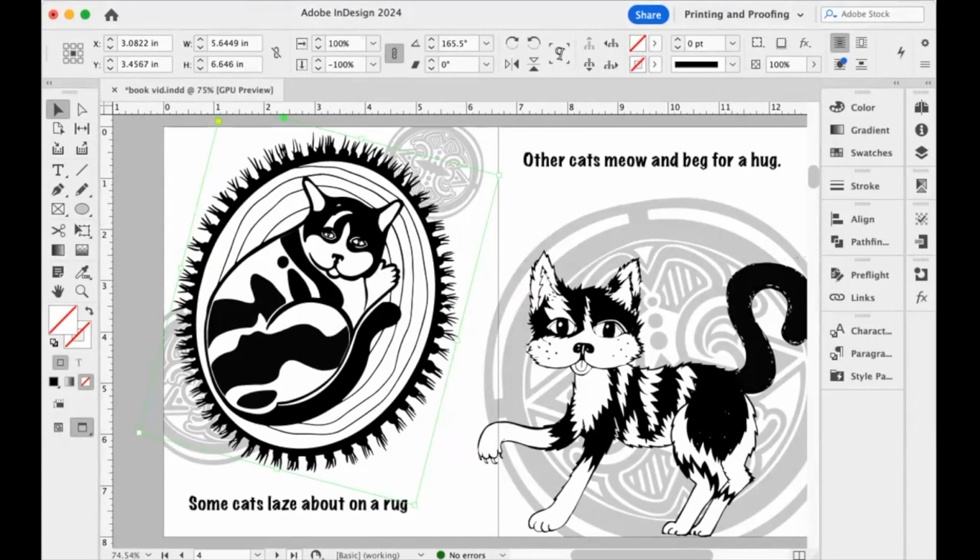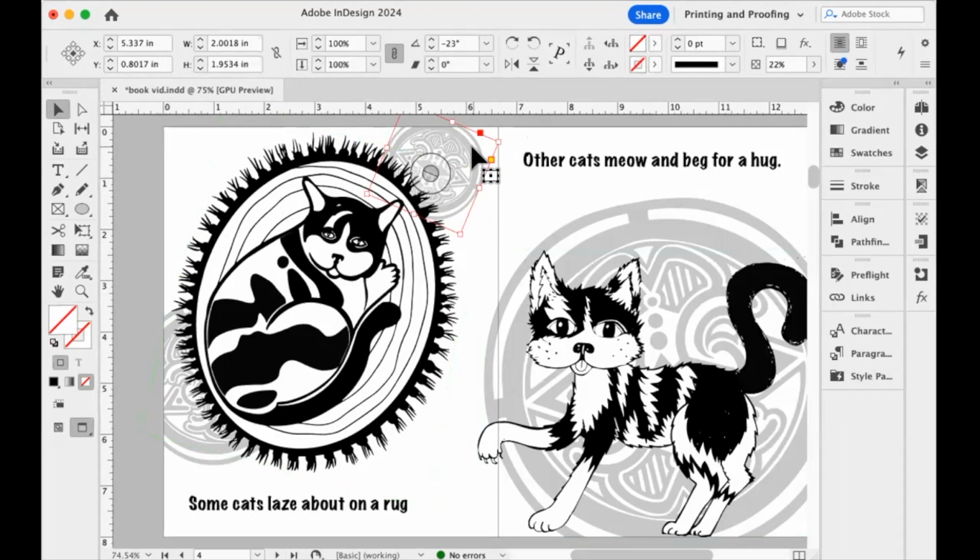In this video, the final video, we're going to pick up where we left off in the second video. So what I'm going to do is show you how to take these images that we've placed from InDesign and from Illustrator and make them have color. The first one I'm going to do is this little medallion that's in the back.